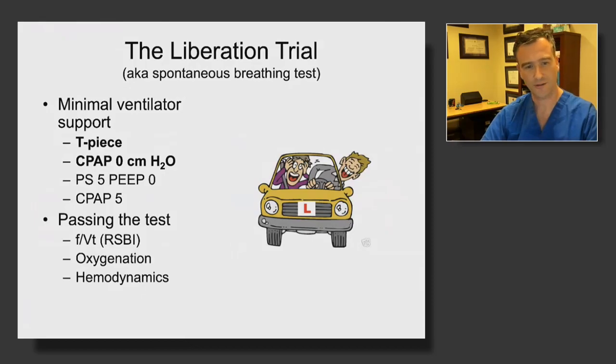Now, how do you tell if they pass the test? What are some criteria? Well, of course, as I mentioned, you don't want them to be developing respiratory distress, or clearly they're not ready to be liberated from the ventilator. If they desaturate and have low oxygen levels, they're not ready to be liberated from the ventilator. If they become hypotensive or hypertensive, they may not be ready to be liberated from the ventilator.